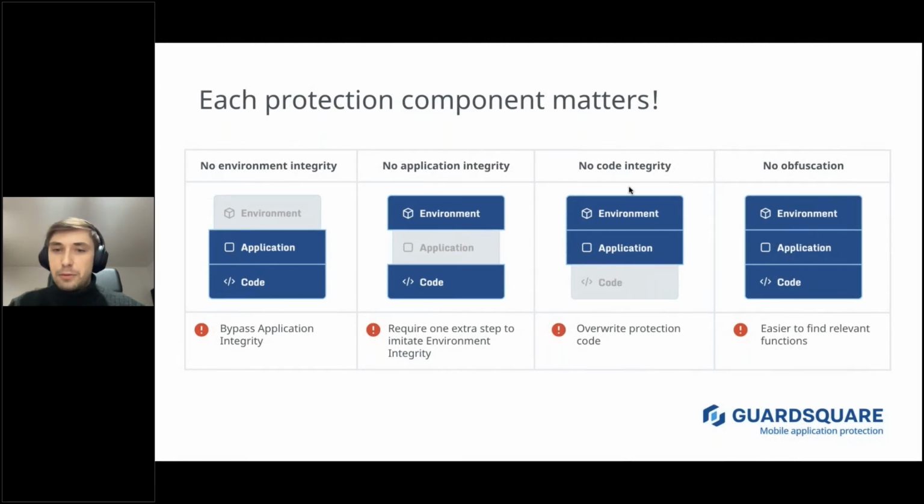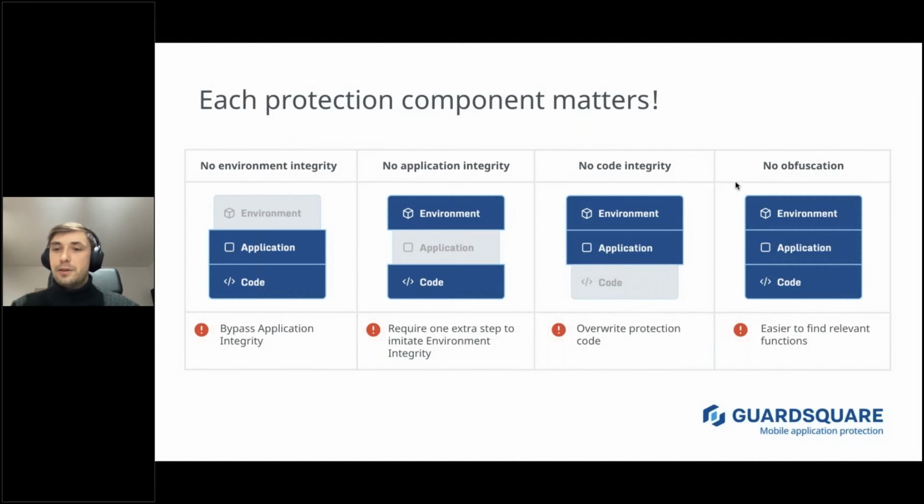Then let's talk about code integrity. If you don't implement code integrity, an attacker could just overwrite your protection code. So right now, we know how to write our protection code. We know we can check for Cydia, for Bash, or for Su, or for Magisk, but an attacker could just overwrite our protection code as we did with the check license if statement. That's why it's actually super important to remember about that component too.